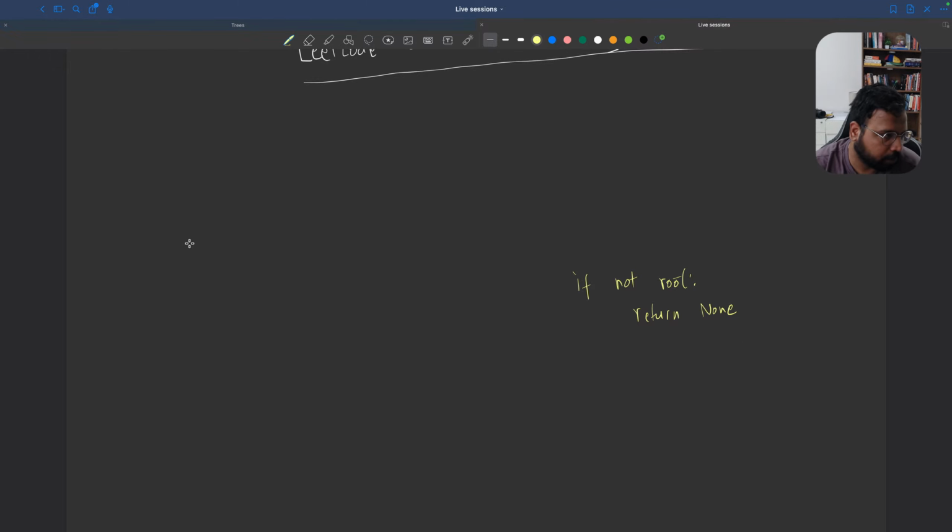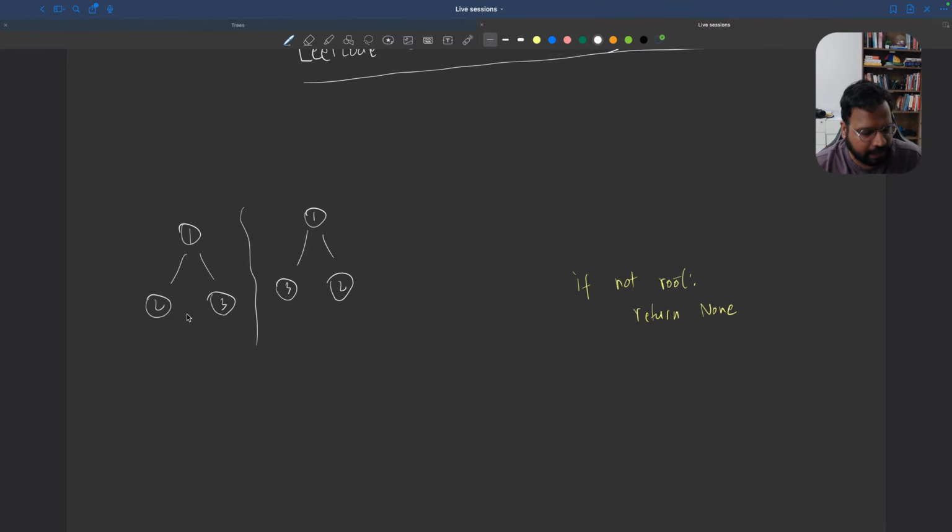Otherwise, what you need to do, suppose if you are given like this, 1, 2 and 3, then what we need to do to make it reverse? The left child and the right child need to be interchanged, right? So this has to become 1, 3 and 2, correct?